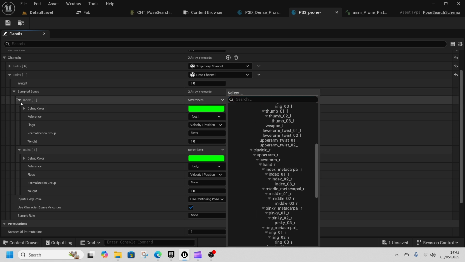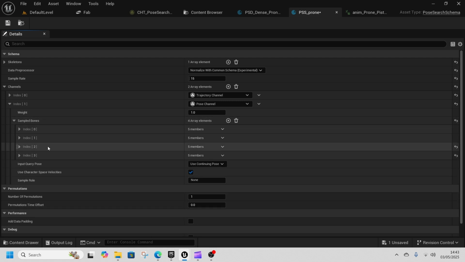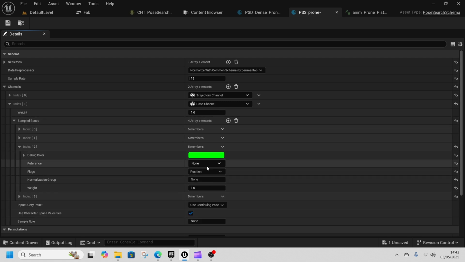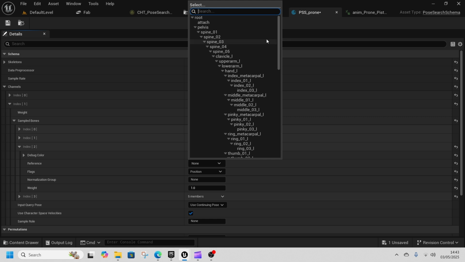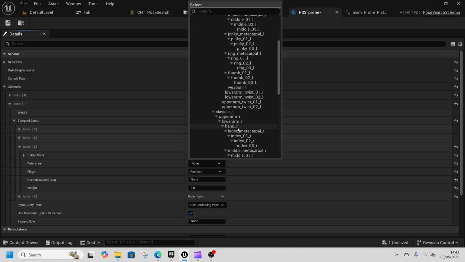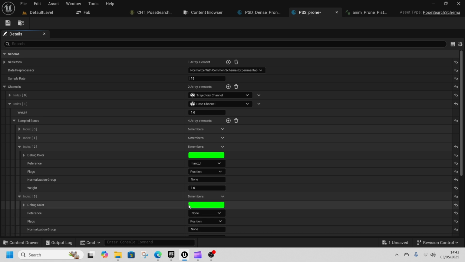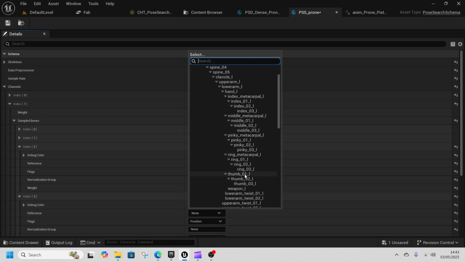Well, no, we're still going to use the feet, and we're going to add in the hands. So we're going to add a reference to hand L, and then the second one will be hand R.